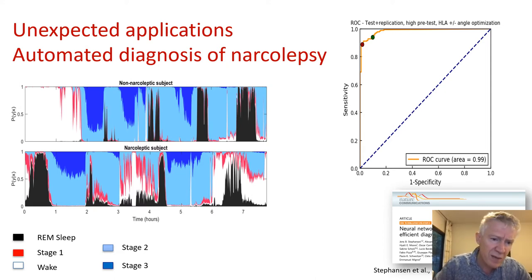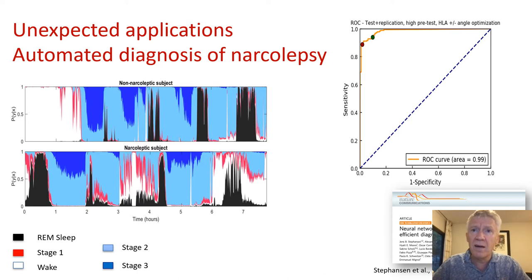And the reason, depicted below, was that there were some periods of time where the machine learning had trouble distinguishing REM sleep from stage one or wake or stage two, as you see here or here. And what is type 1 narcolepsy, if not exactly that? Patients with narcolepsy are often paralyzed but awake, or they may have dreaming but they are half conscious. So they have these dissociated REM sleep stages where REM sleep is not pure, it's mixed with wakefulness. And that's exactly what the computer could detect.